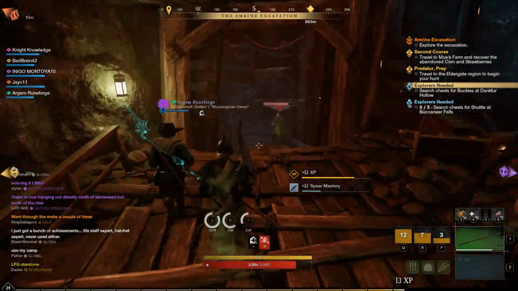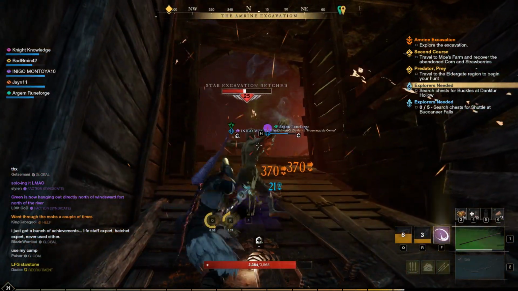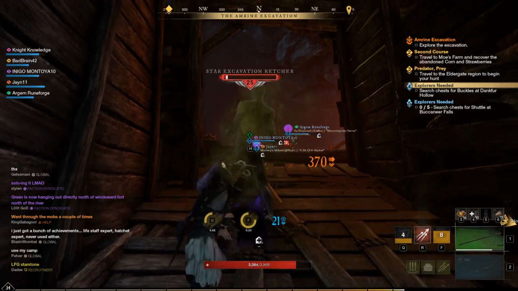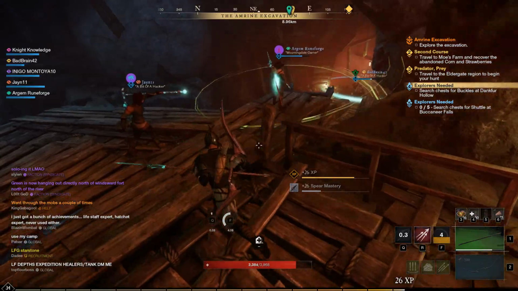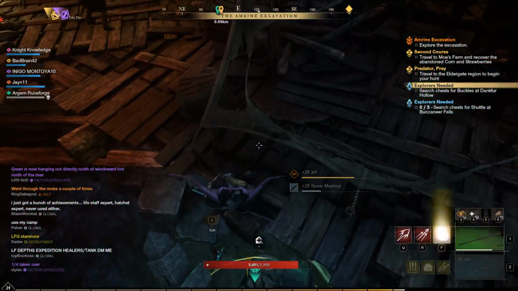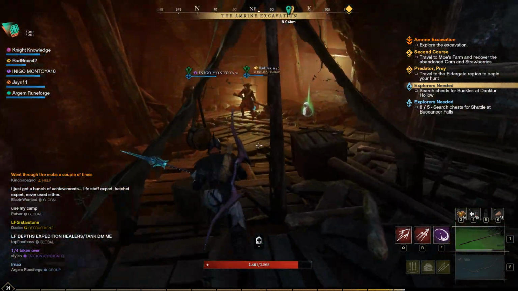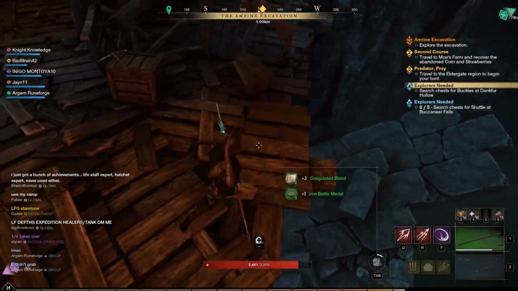As you can see, I'm using a spear bow build and I am with over-leveled party members, so this is a little easier than it should be. But these are all pugs, so we're not using voice comms, and we're not even typing out anything. People just know what to do. You just go out there and kill. It's pretty simple mechanics, so I'll show you the abilities I'm using.